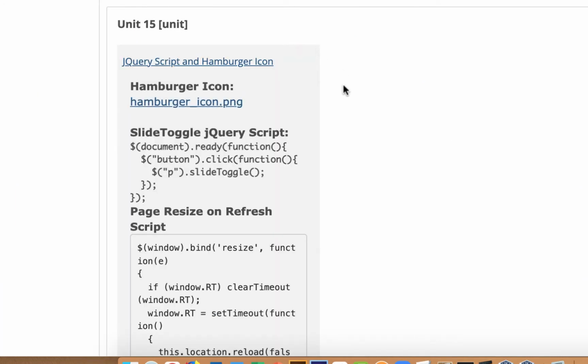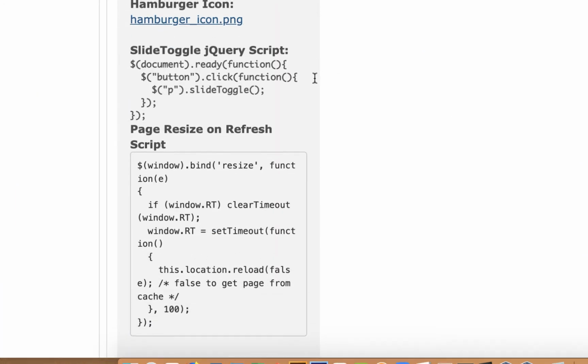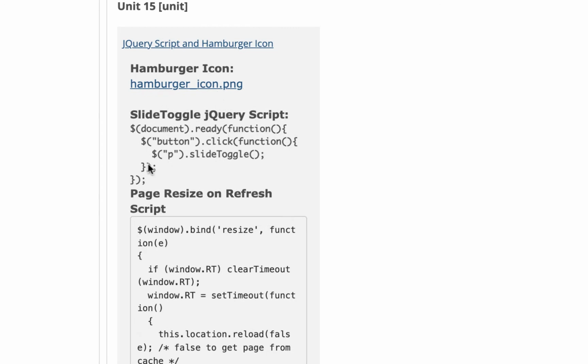But anyway, I have some code here so it's available for you to use. So this is the hamburger icon. This is the slide toggle script, which we will change because button and P will change. So we'll put the actual ID names in there, or the class names with the elements like li.item and li.menu or whatever we have to do. So we will use that.